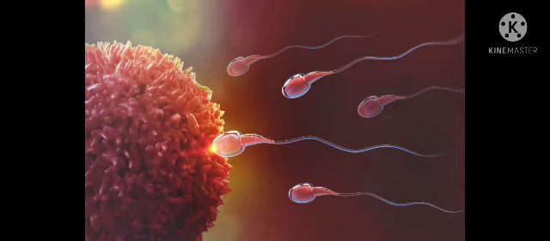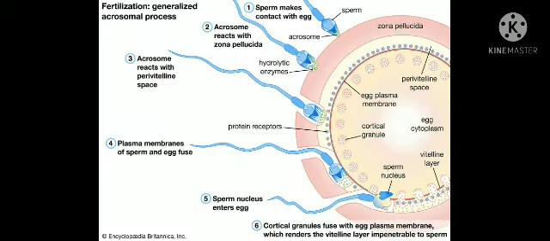So during copulation, when the male inserts its erectile penis in the vagina of the female, the male releases about 3.5 ml of seminal fluid, the semen. This process of release of semen into the vagina of the human female is known as ejaculation or insemination. That 3.5 ml of seminal fluid comprises approximately 200 to 300 million sperms. So in this small volume a large number of sperms are present to fertilize the ovum.